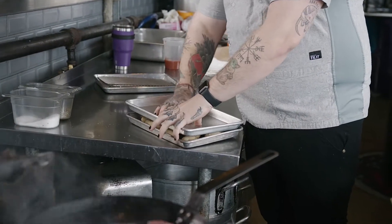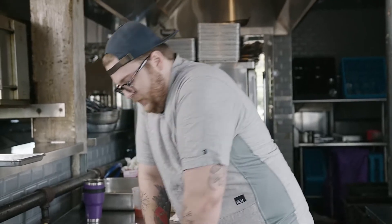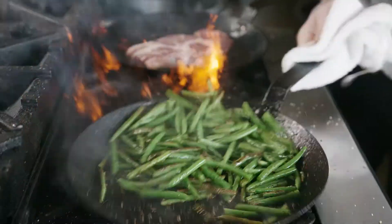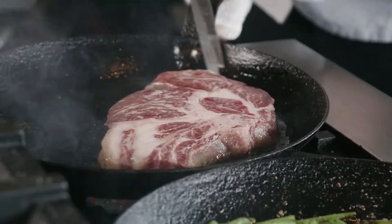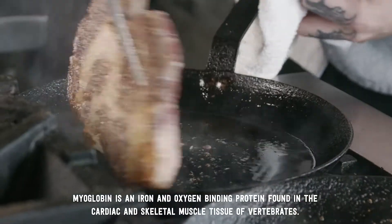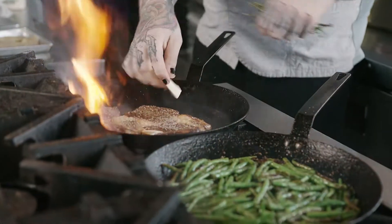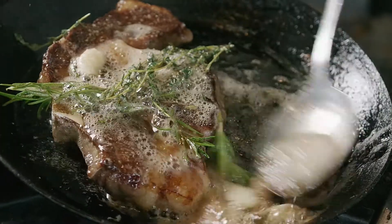In the meantime, I'm going to take my potatoes that I boiled ahead of time and then just give them a smash. Got a little bit of myoglobin coming out of the steak, which is that red. So we're going to do a flip, let that sit for just a minute. And a little bit of thyme and rosemary. And that should be good for that steak.